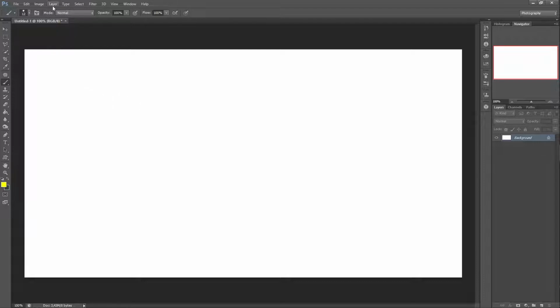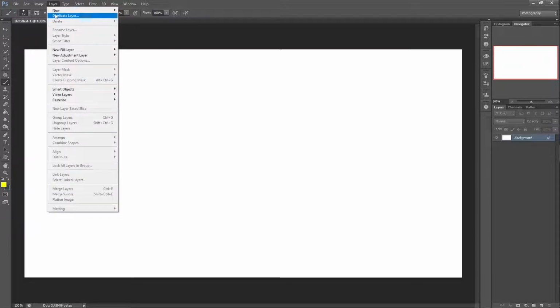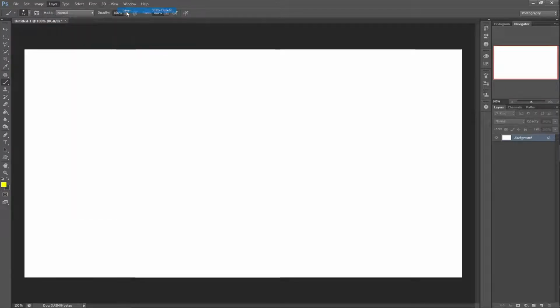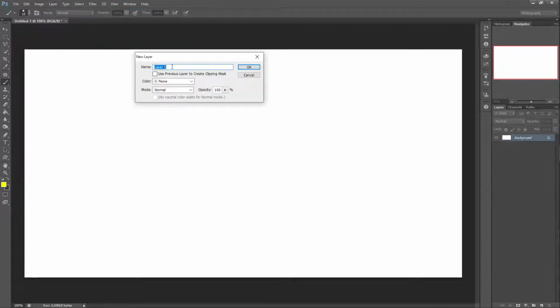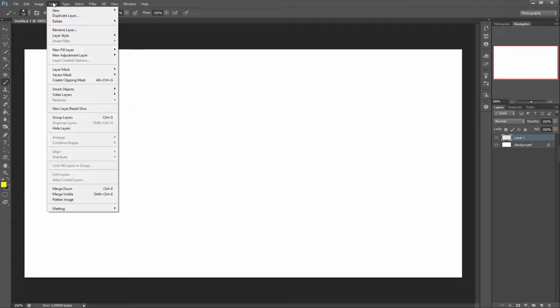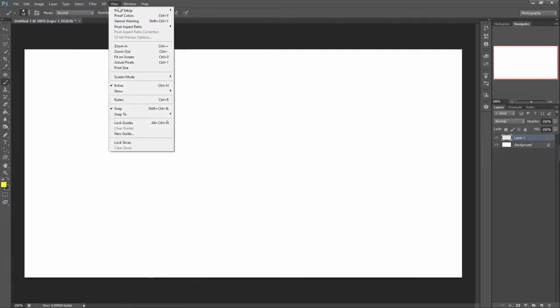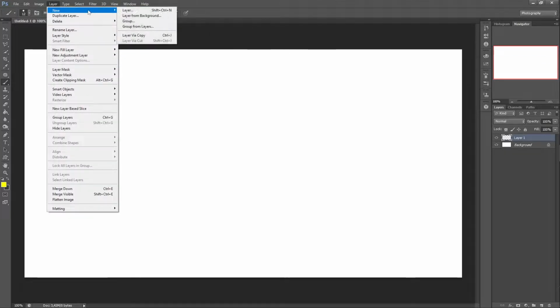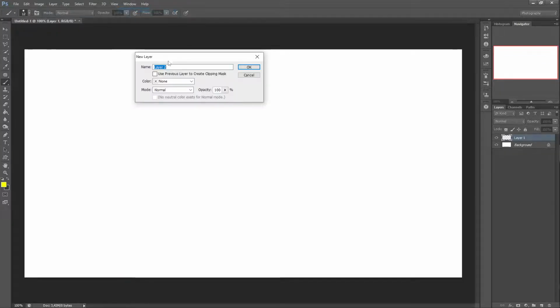So you go to Layer, here, New, New Layer. It has a name, Layer 1, which you can change to anything you want. Say OK. And as I told you, we make 2, so Layer, New, Layer, and it's Layer 2, automatically.